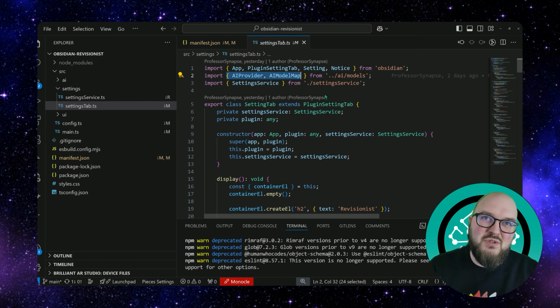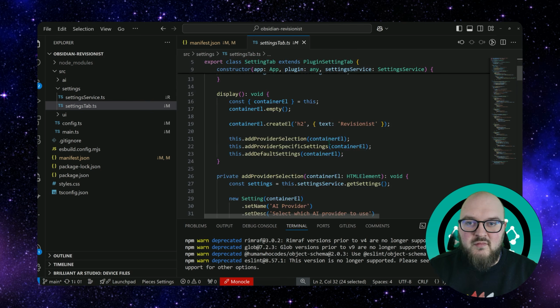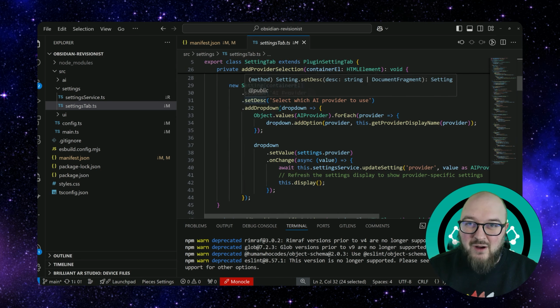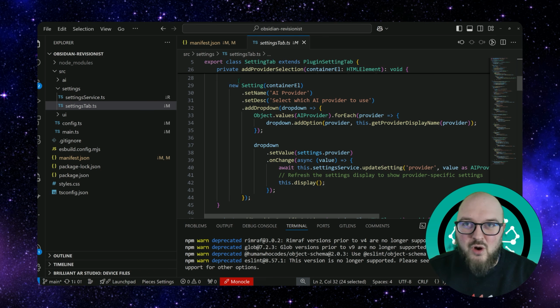I want to be able to choose what model I'm going to use and from what provider. And then there's just the information on how it's going to look in the settings, which again, I'll get to, but just go to any Obsidian settings that is organized a specific way. That's all we're doing here.